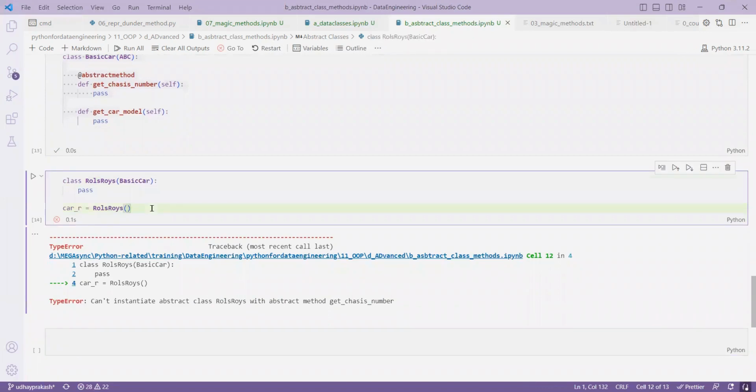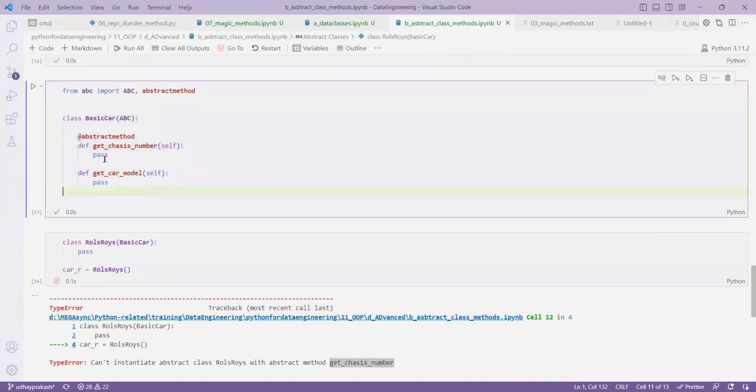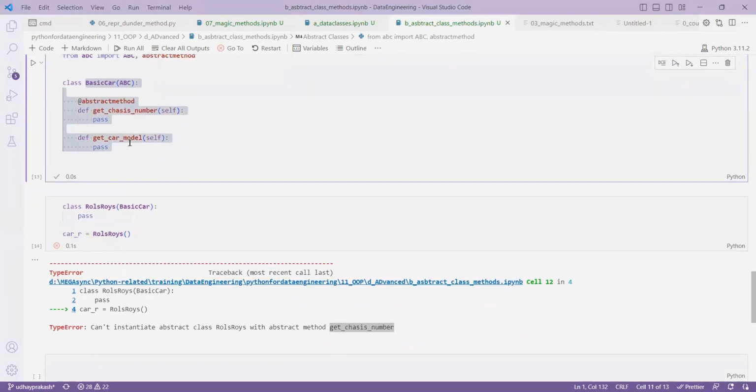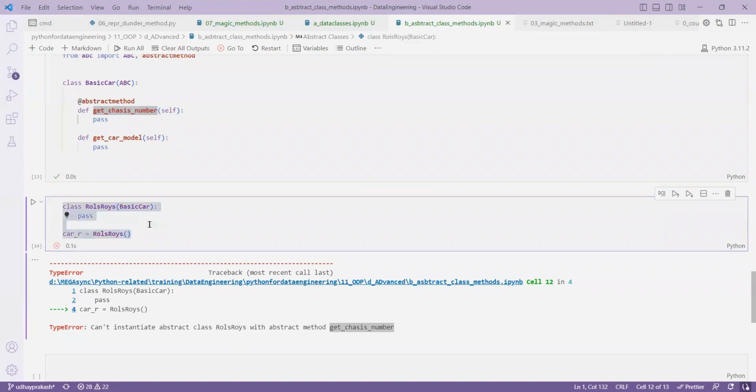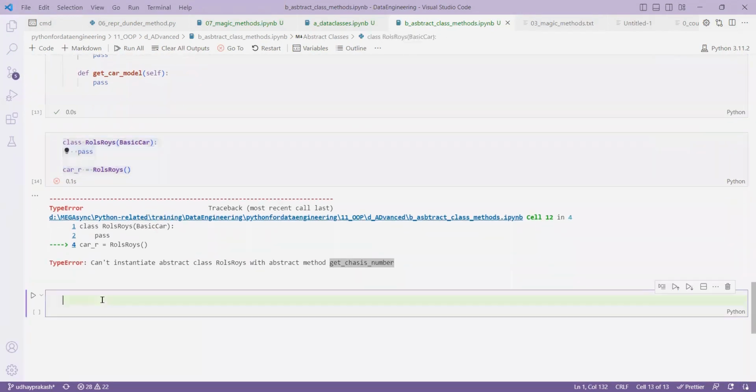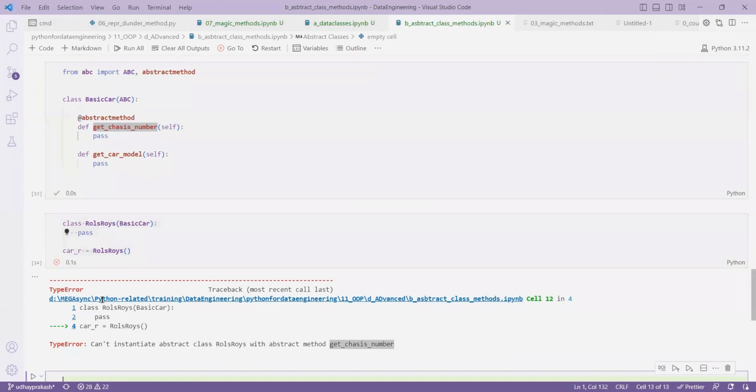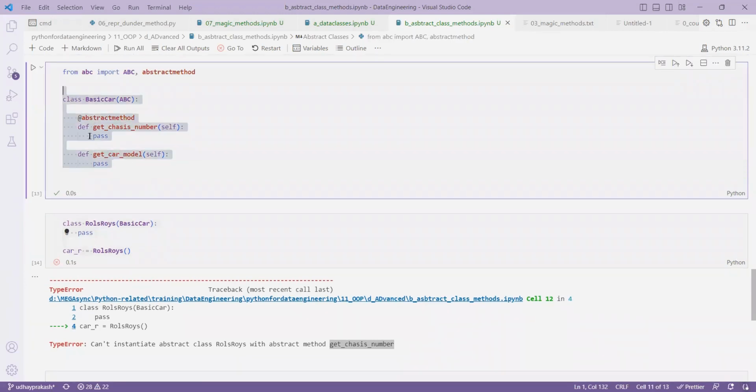Till now, if you have a parent class and inherit in the child class and just create, it will work. But here it's saying what? Cannot instantiate without you having this get chassis number method. The parent has two things. Whether you implement one of them or not, one of them I mentioned that everything should have a chassis number, so then you should implement it. If you don't implement it, it will not even allow you to create it. Now, don't you think anyone who is creating from it will follow the same template? They will ensure that these methods are executed, right?